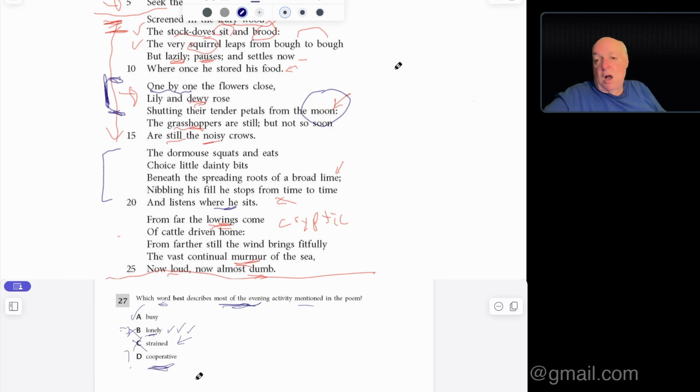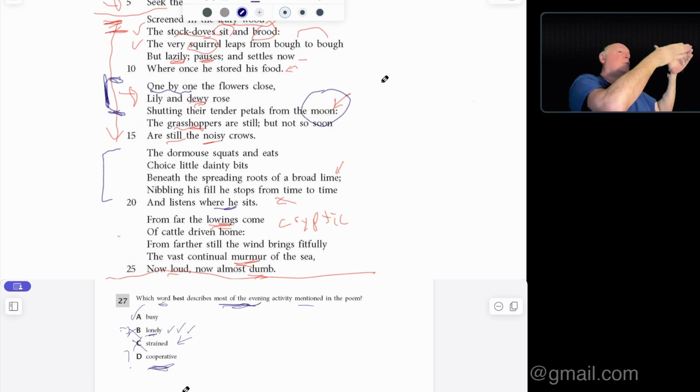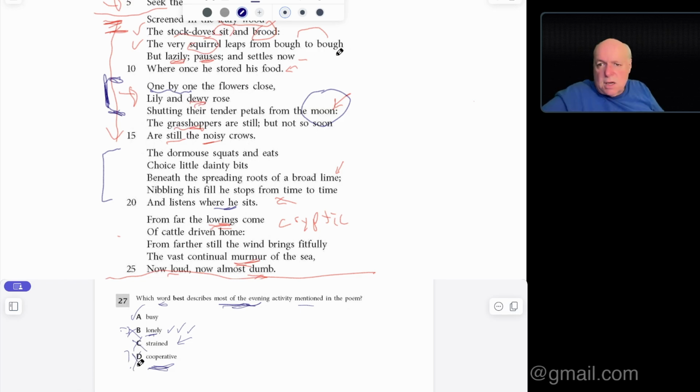And again, D has that same kind of flavor to it, where even though there's nothing uncooperative, that doesn't mean it's cooperative. If we do that pan where the camera's panning from scene to scene, animal to animal, plant to plant, they're just all preparing for nightfall. So it's not uncooperative or cooperative. D seems to go out and is just talking about the occurrences happening during the night. All right, so that would just be A. It's busy. Again, I'm not ecstatic about this answer, but it's unequivocally the only answer that makes sense.